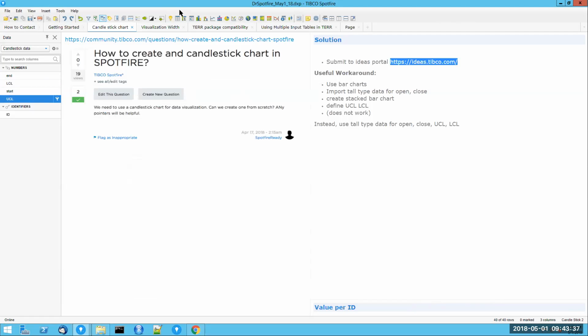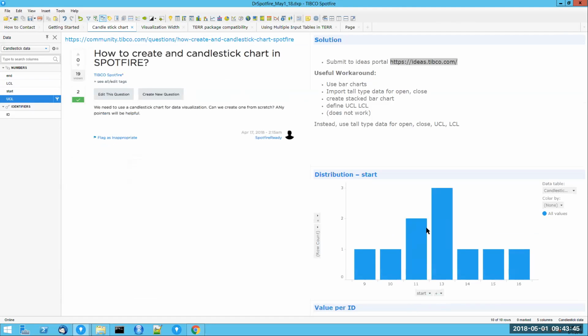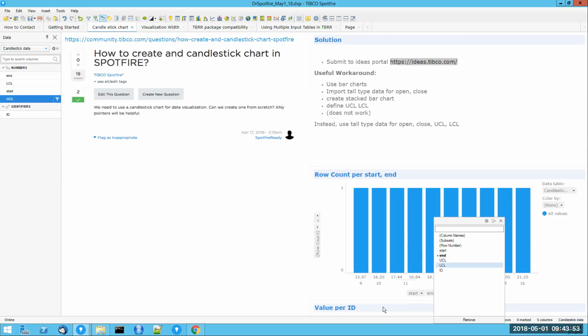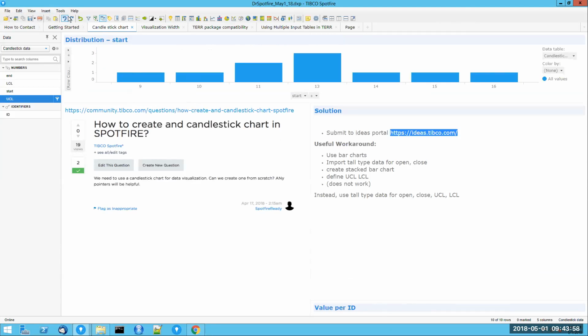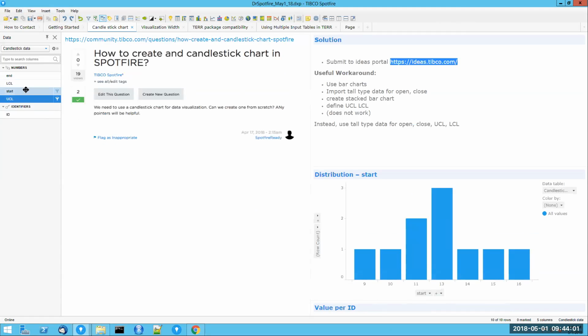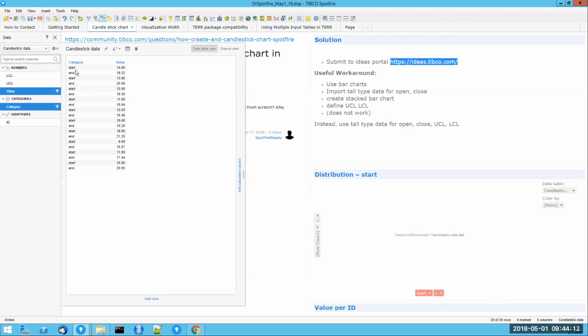So I am going to insert a bar chart. Now you can immediately see that in my bar chart, I plot the start and end in the stacked way that I want to plot it, simply because this is wide type data. So in order to convert it to tall type of data, I'm going to select these two columns and unpivot. And that gives me two columns with start and end category and value.